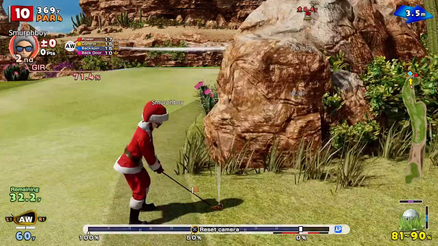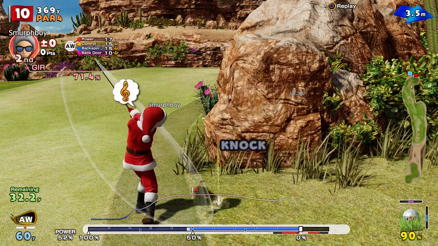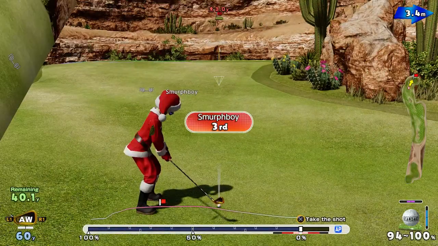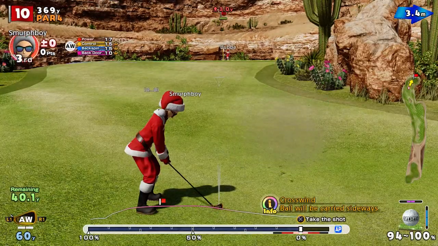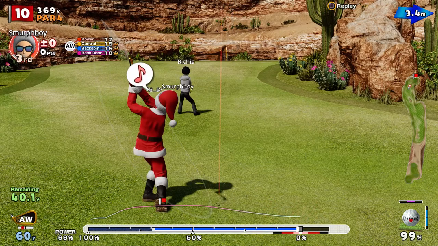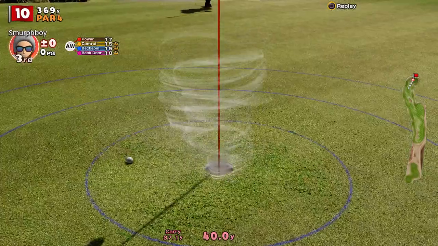What do I want to do here? Well, let's get it up on the green at least. Trying not to clip a rock. No. Yeah, it's disappointing. But hey, we should have got a shot at the pin. And it's Tornado Cups. So anything can happen with Tornado Cups. If you get it close enough. Probably didn't compensate enough for the wind.